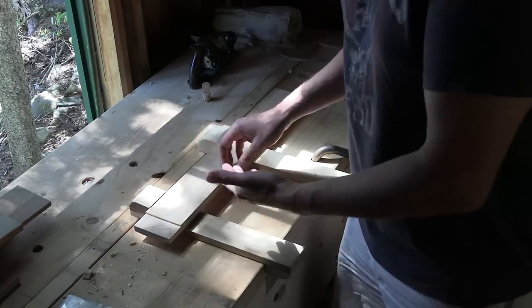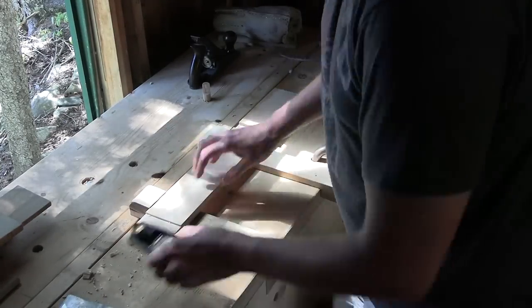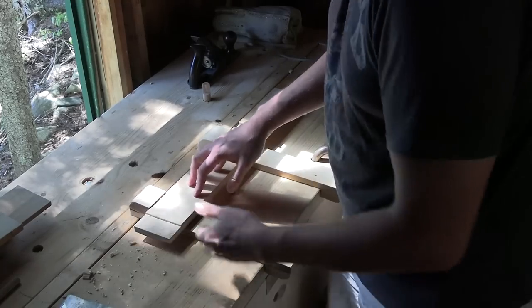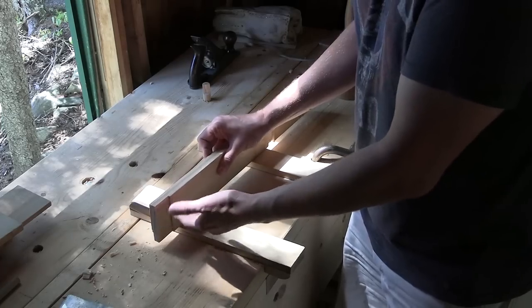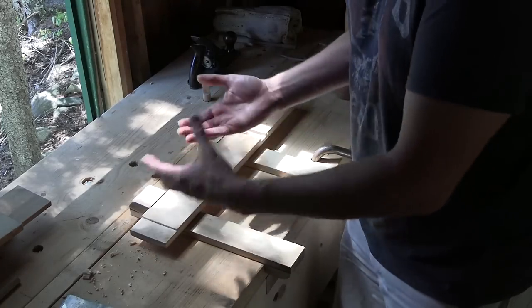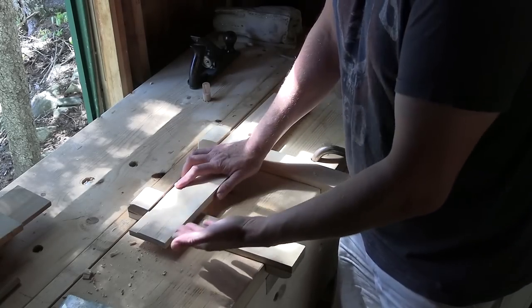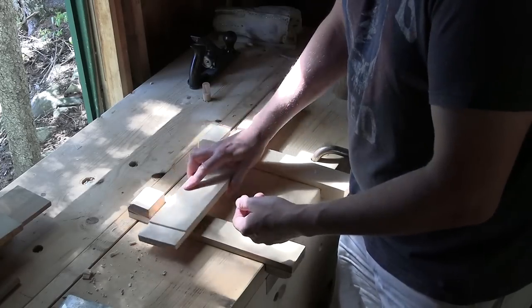Or say I'd already had the mortise cut and I needed to thin it out. Well, one of the things you can get in trouble with, if this was clamped into place and I thin it out, or maybe I'm using something like a rabbeting block plane here, or shoot, even my router plane, you work one face and then you end up with the tenon slightly off center. Since I don't have to go through any effort of unclamping, it's just a matter of flipping it and working the other side. And you're going to have a tendency to get a more evenly centered tenon just by being able to flip it back and forth.